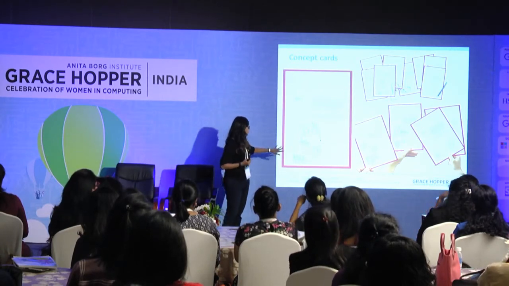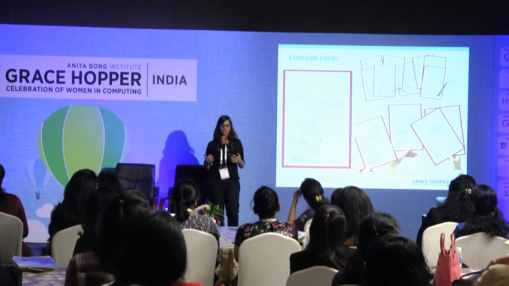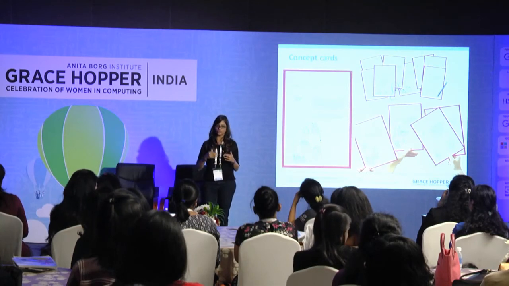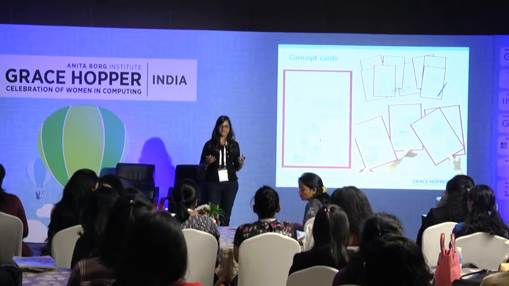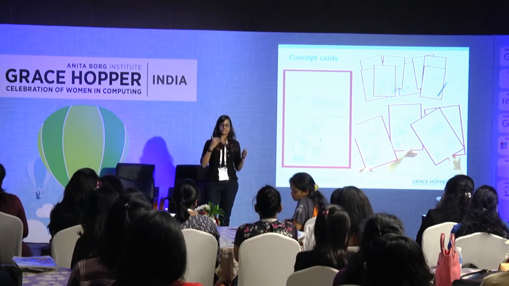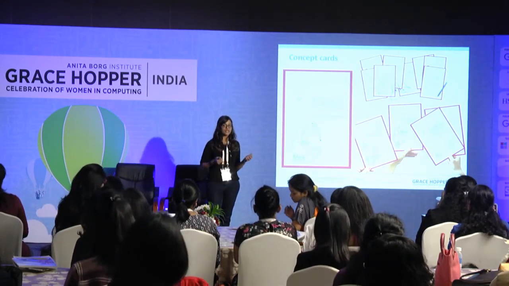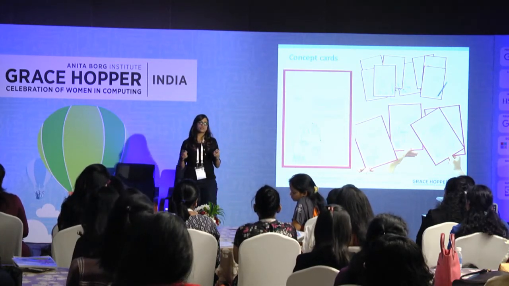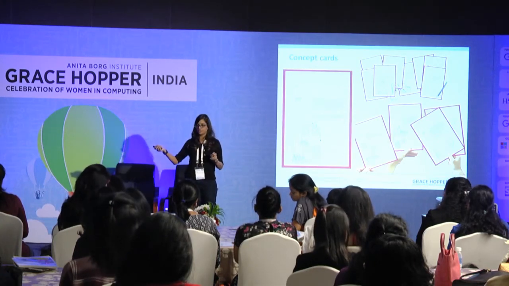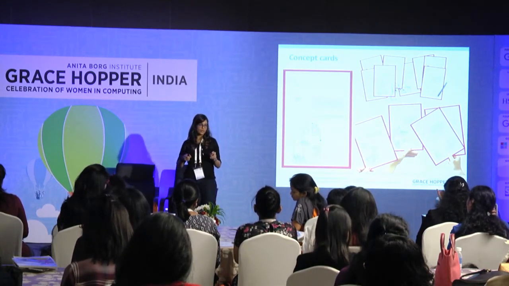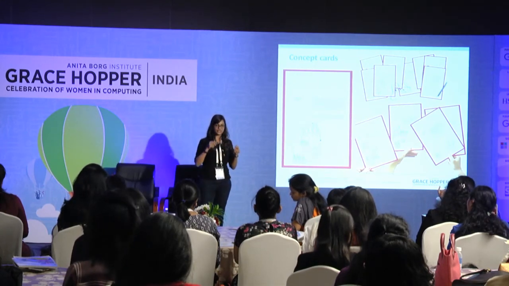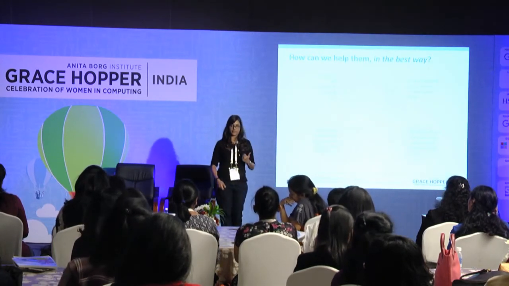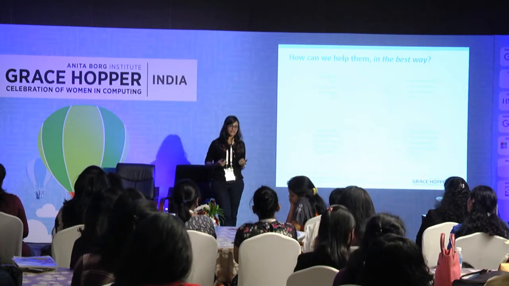So for example, this idea was about, what if the food that gets wasted by you, maybe some people could take it and they could make it as manure so that it goes back into food production instead of having chemicals and pesticides, right? So that way maybe the food that you consume is more healthy. Another one was probably, what if you could Uberify your food delivery? Instead of waiting for you to go and buy food from somewhere or waiting for someone to deliver at your home, what if the person who's nearest to your place could drop fresh food and produce at your home? So again, with these 4 people, the core was back to this: how can we help them in the best way?